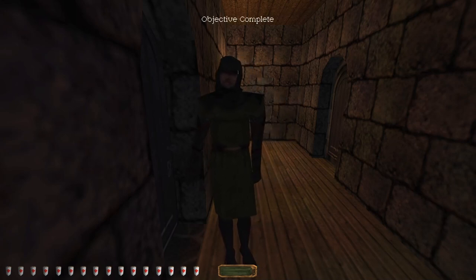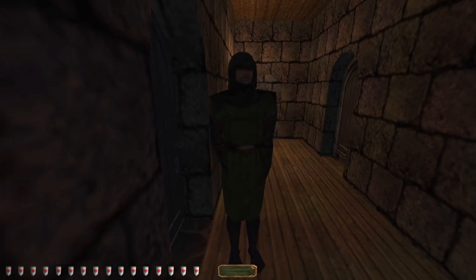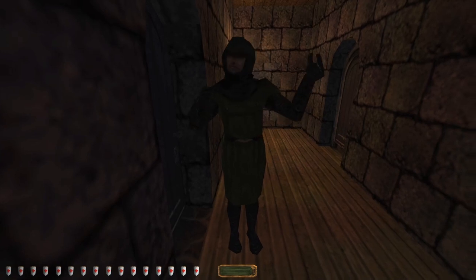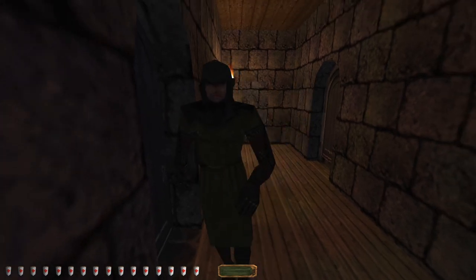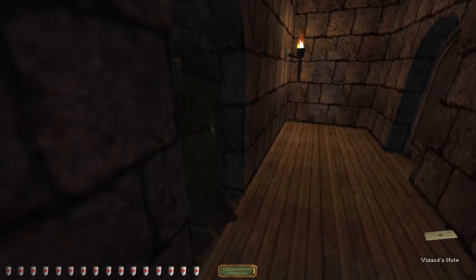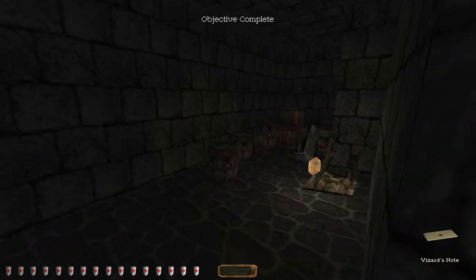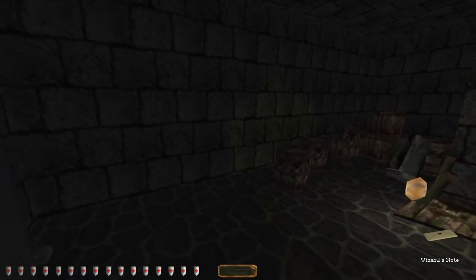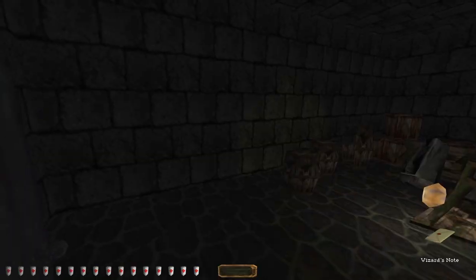What have you got for me? We've located a wizard who will remove the curse. He has sent you a letter. Here it is. Okay. Return to the apartment for the rest of the night. You can go to the docks. Go to the docks, what? You shouldn't disappear before you finish talking. It's very rude. Return to the keeper's safe house where you started.